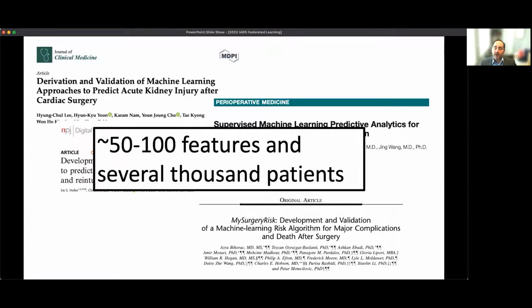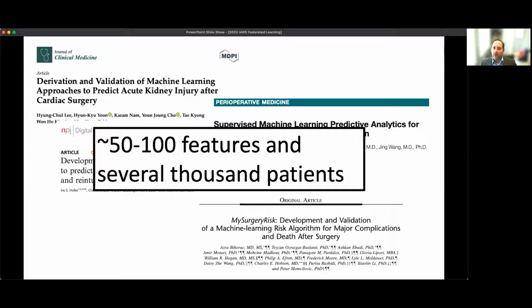Think about bringing in all the waveform data, all the labs that a patient has, all the medications that a patient's on. And if you start to think about relationships between those things, ratios of labs, it's not hard to imagine models that are hundreds and hundreds, if not thousands or even millions of features. And that starts to become a potential issue for overfitting.